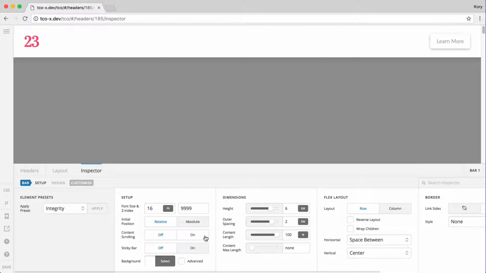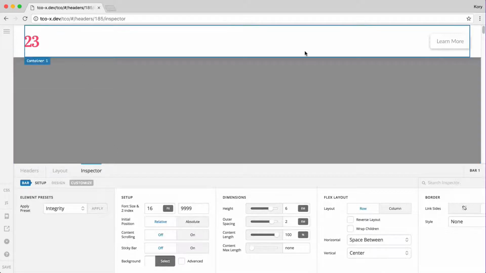Content scrolling, we'll have to get into this in a little more detail later, but essentially turning this on will allow, if it's a horizontal bar or a vertical bar, for you to scroll that content. So a bar like this, you could scroll left to right. You're seeing this a lot for mobile designs on sites like Google and Medium, where maybe you have big menus that you don't necessarily want to go down to a toggle or an off canvas.